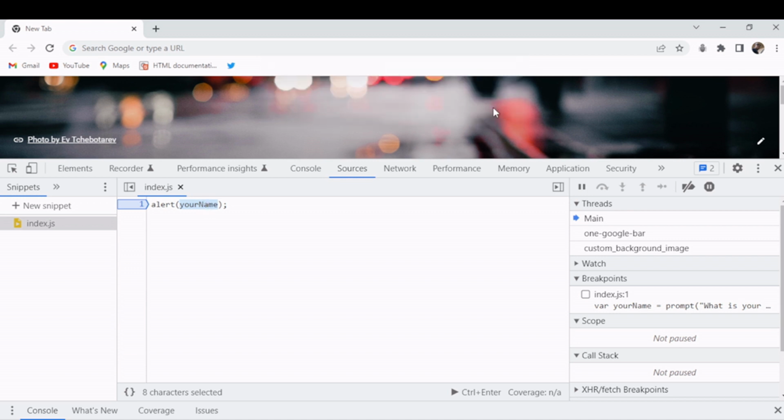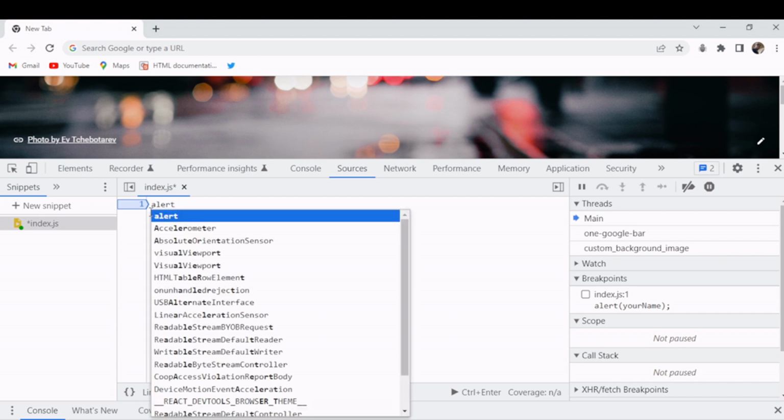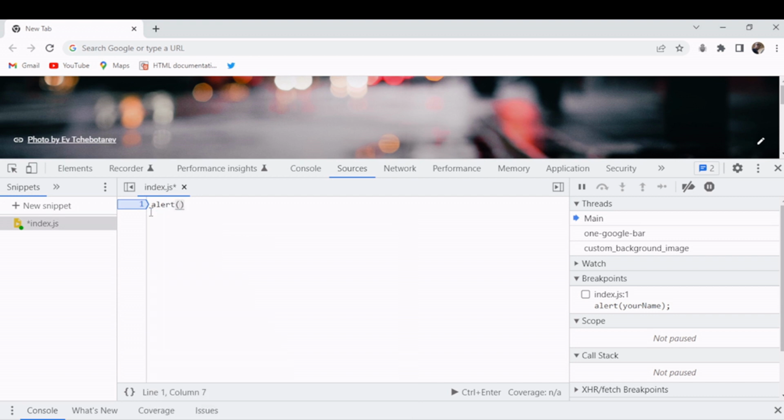So what we can also do is take this stored information and use alerts to combine values of different variables. So how can we do that? Let me just remove this line of code here and start afresh. So I'm going to say alert, round brackets again.